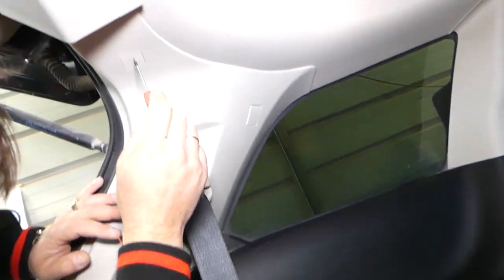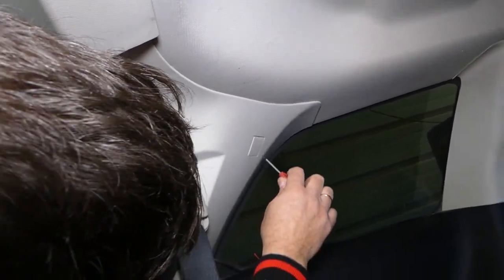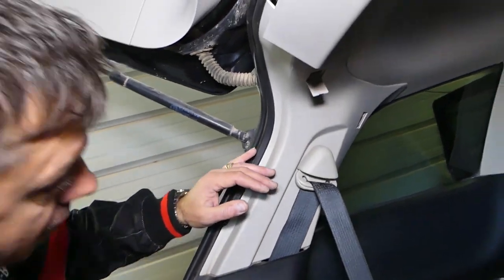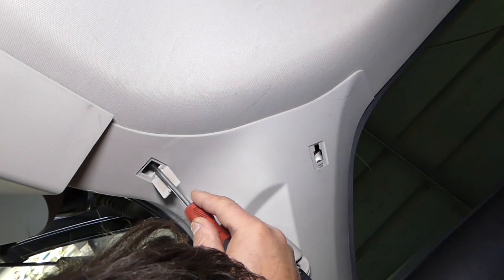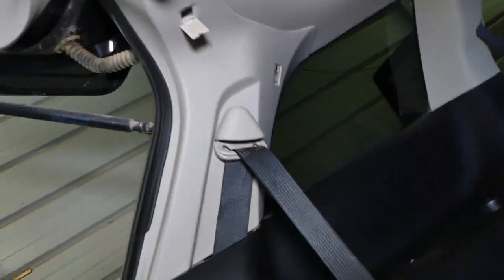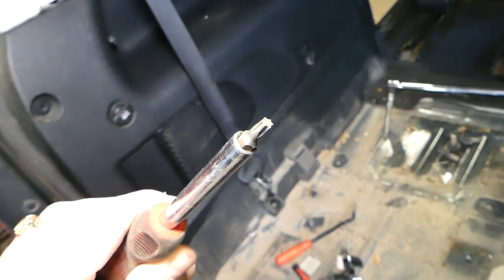So now we have 2 small caps that we need to remove there. Do not lose them. And under the caps we have 2 more screws, 1 per hole. We believe it's a Phillips screwdriver, nope, it's actually a Torx. So we'll need to get a Torx 25.